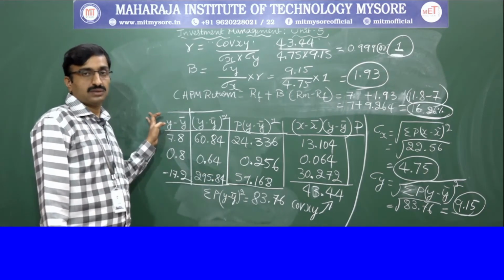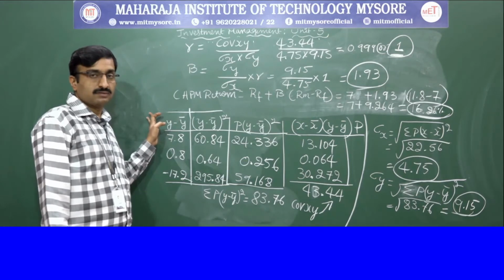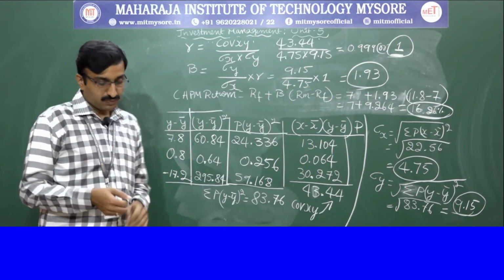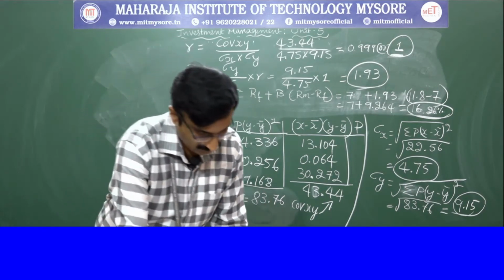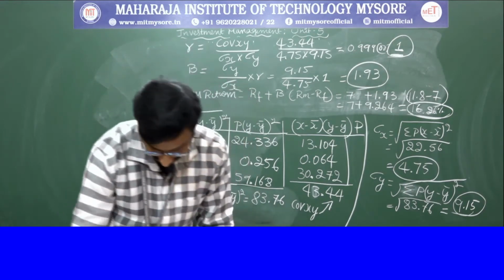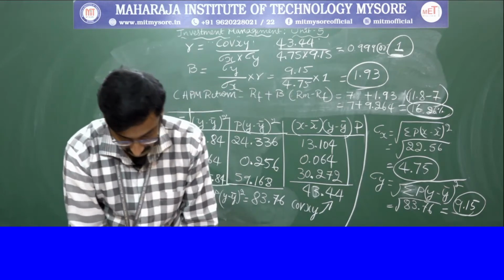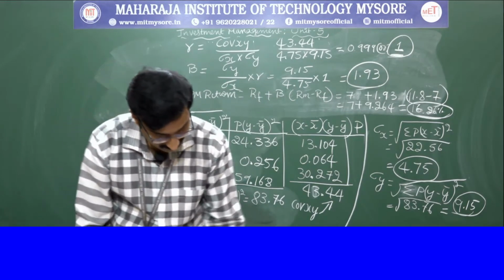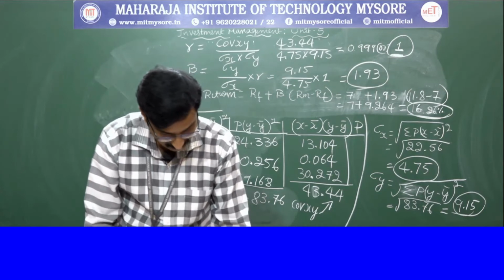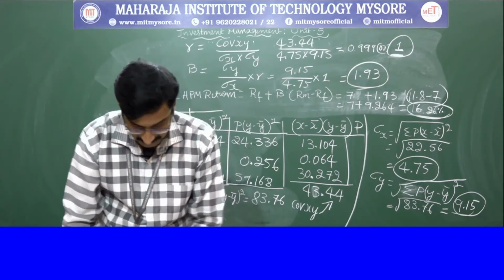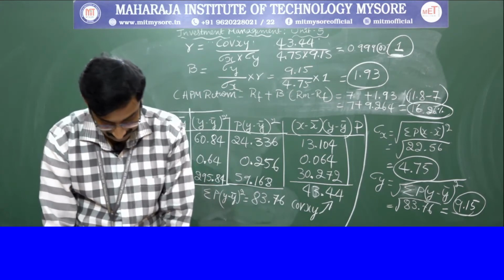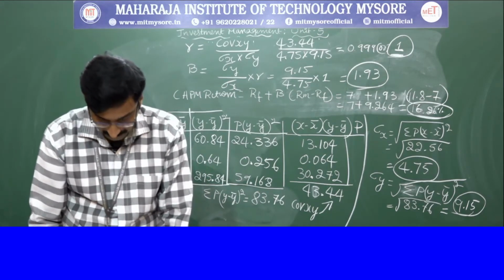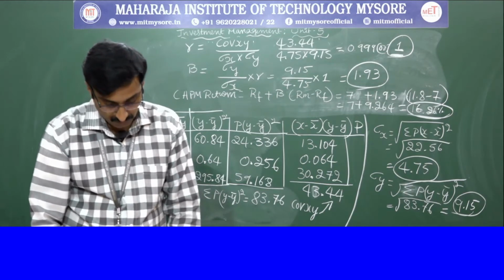This is how we have to solve the problem on CAPM calculation. Got it? Fine. Moving on to the next problem from the question paper, that is problems on SML. It is the December 2012 question paper, question number 6C. Go through that.